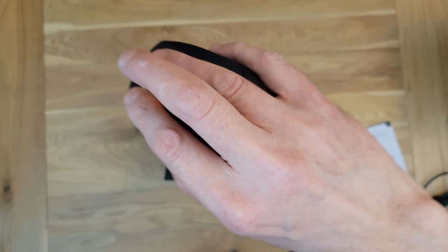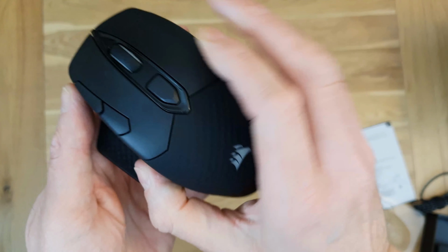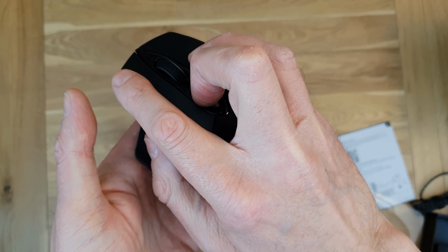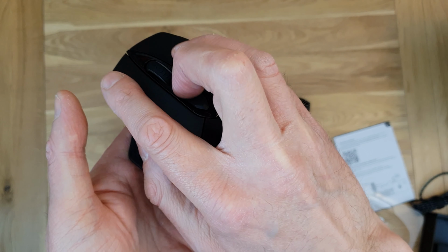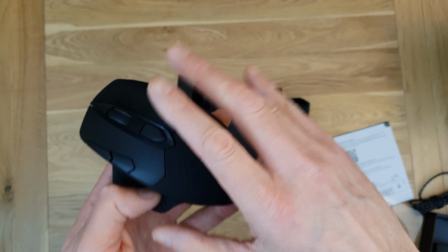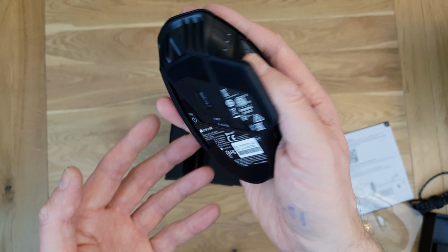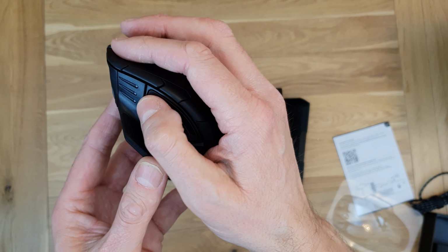The buttons feel in just the right positions for me, apart from that bloody one there, this one. I can't really get to that one very well. I have to really move my finger back just as well. I've got ridiculous hands. I can do stupid things with my fingers. So just as well, because I'll need to do that if I want to press that one. But yeah, all the rest of them, yeah.